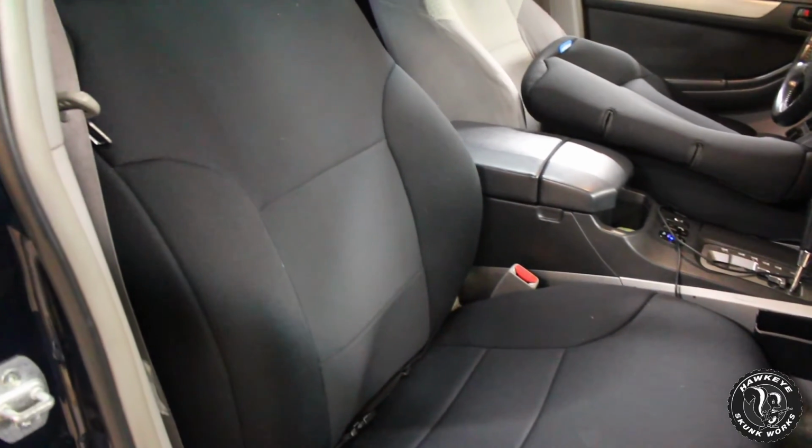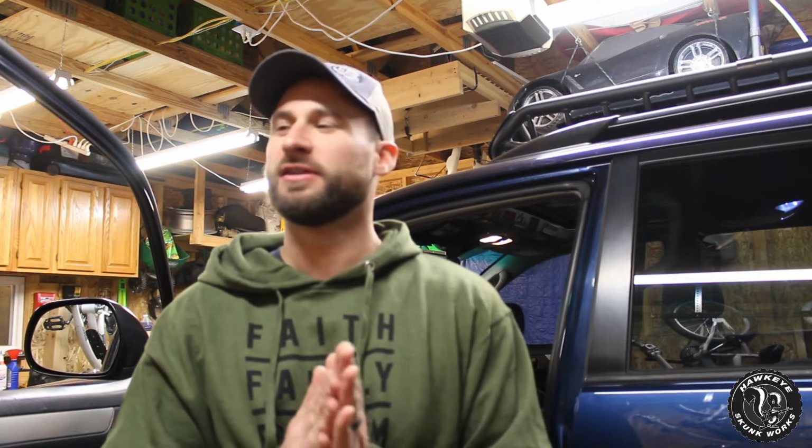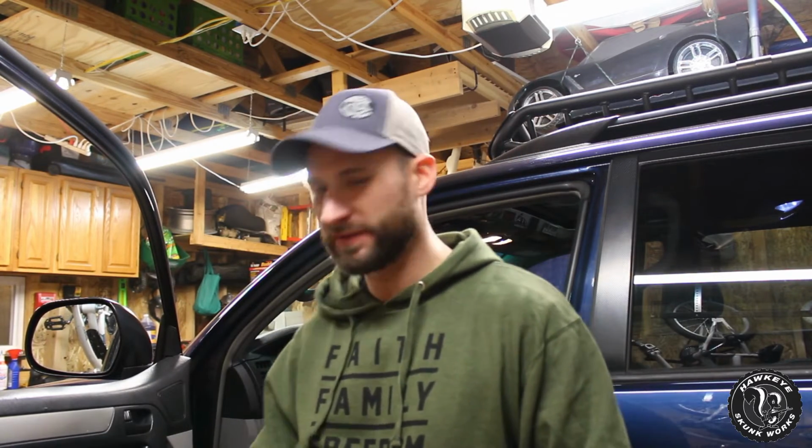So if you guys have any advice for me on other brands, the Hawkeyeskunkworks, I can never pronounce that right, is kind of the go-to standard for neoprene seat covers, it seems. And when I checked a few weeks ago what a set of those cost, I think it was at least $300 just for the front seats. So pretty expensive. And like I said, I don't know that that wouldn't happen again with the neoprene, because it's still fabric sandwiched on top of another substrate in the middle.